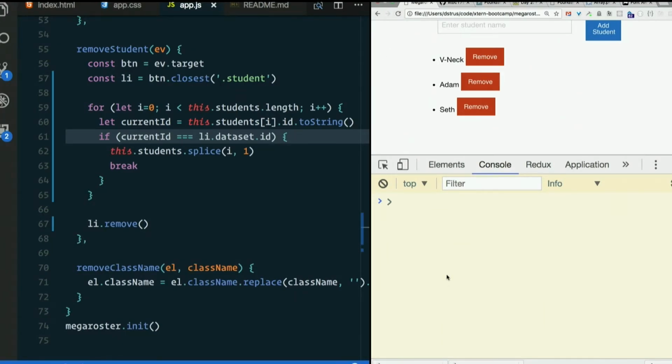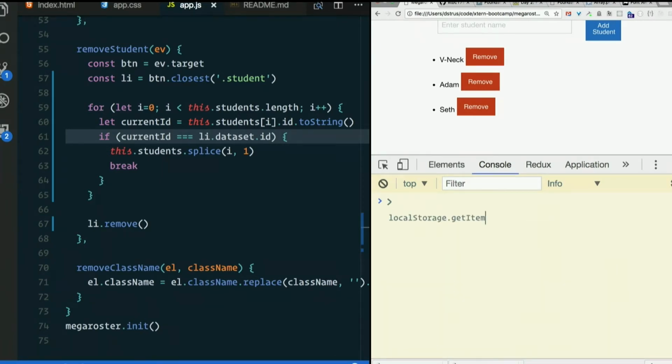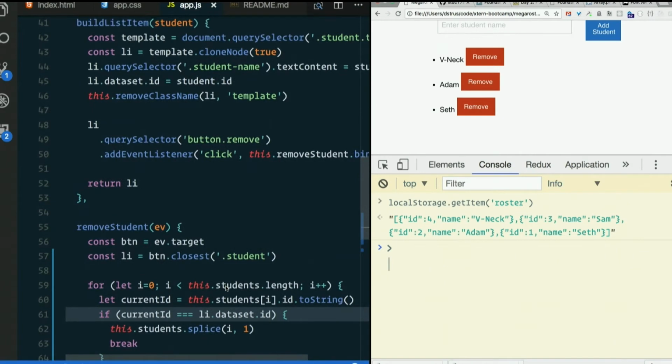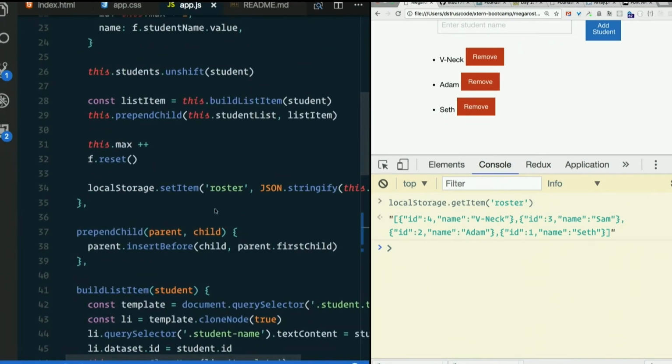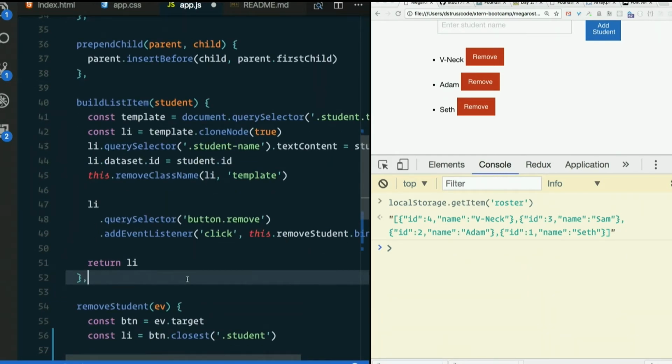Now, what about local storage? It's still got everybody. Every time we update this array, we need to update local storage. So we could copy this line there, but this probably isn't the only other time we're going to need to do this. So I would rather make a new method called save.